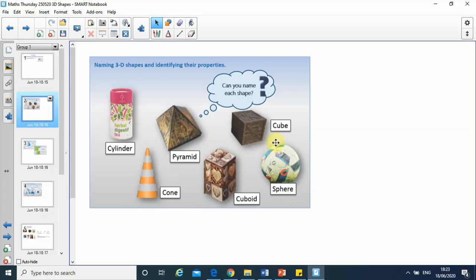A cube, we just think of a dice, and that's a really easy one for us to remember how many faces it has, because we know a dice has six sides, 6 faces. So that's an easy one for us to remember. But even better is a cuboid, which has all of the same properties as a cube in terms of vertices, faces, and edges. The only difference is a cuboid doesn't just have square faces, it has square and rectangle faces. And pyramids, we can think of the Egyptians. So that's a nice easy shape to remember as well. So again, if you use prior learning or think of things you know in the real world to help with your understanding, that makes these shapes much easier to understand.